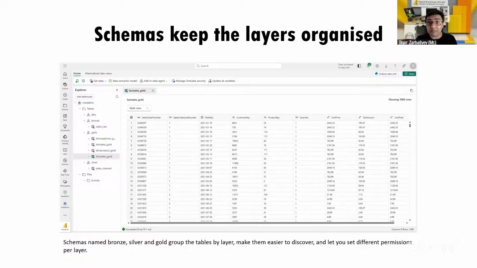Notice how much this does for you at no cost. Anyone opening this lakehouse understands the design in about 3 seconds. Tables are discoverable. The layer is obvious from the name, and you can apply different permissions per schema. Also, notice the files area at the bottom with a bronze folder. Files and tables live side by side, which is exactly what we saw in the previous session. This is the layout we'll build together in the lab next time.